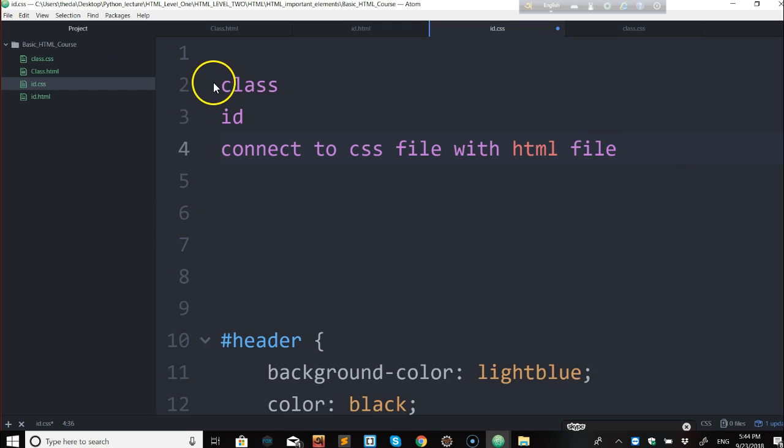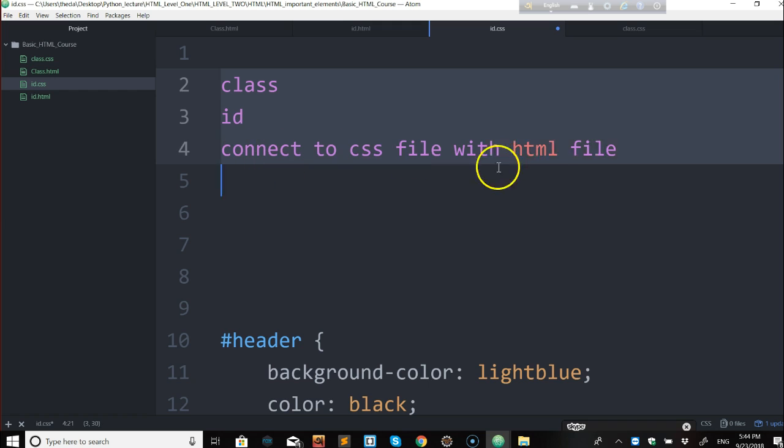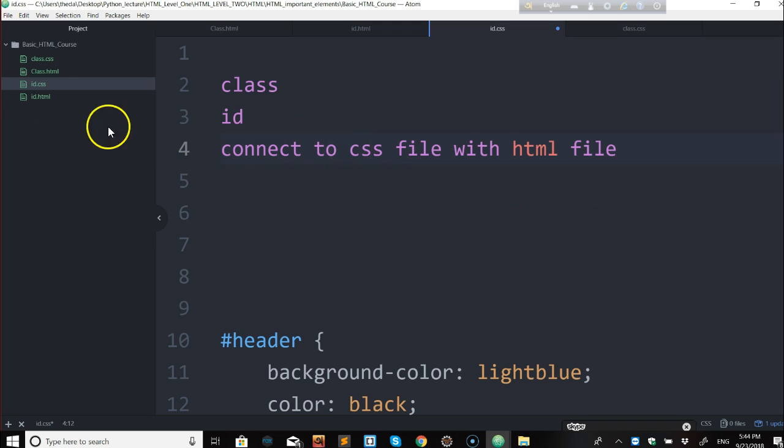So these three things you have learned today, and this is very, very important. Every time you code, you have to connect these files with each other. So this is very important.